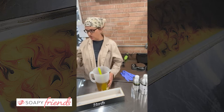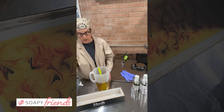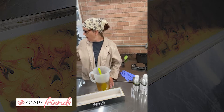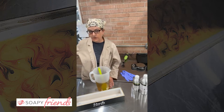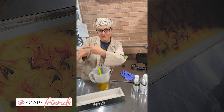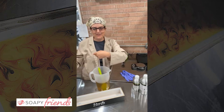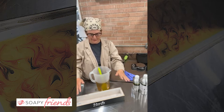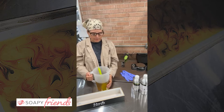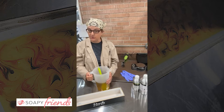I usually do the heat transfer with my lye, well, usually it's what I've been doing lately. So my lye is sitting over there away from everything, trying to make sure I'm in frame, out of the way so I don't spill it while I was giggling and hugging the mold. So we'll be adding the lye water to this. And also in here are the essential oils.